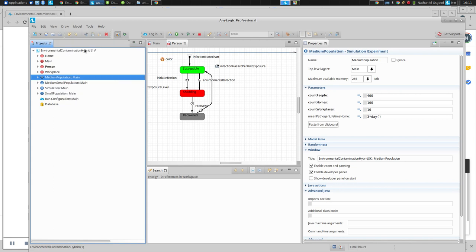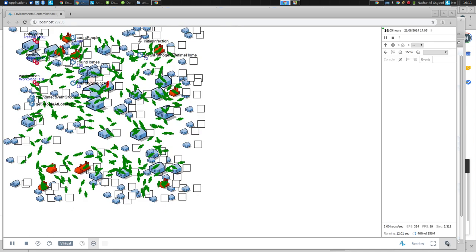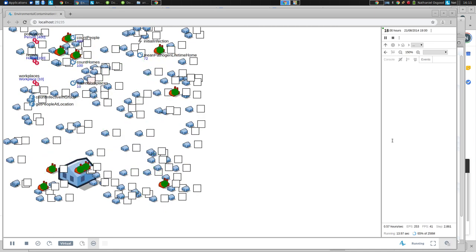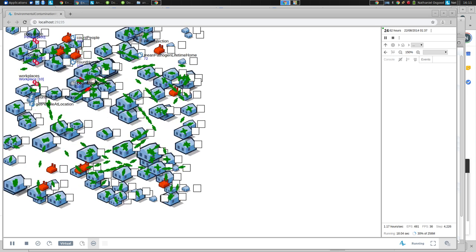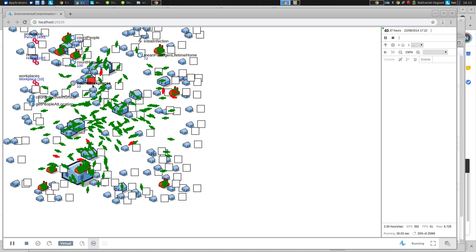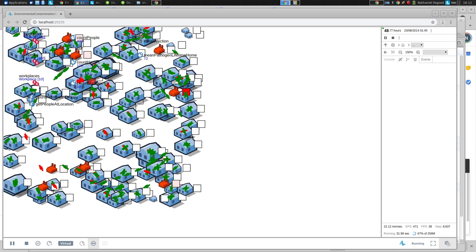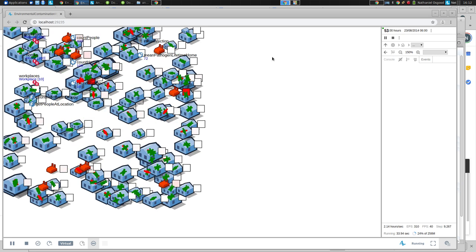Let me hide the palette again. Here we go. I'm gonna run this flat out. There we go, okay? And I will turn on time here. Okay, here's this one house that has the infection initially. There we go. Ladies and gentlemen, so far, there's just a few infectives there. Time is going on, 45, okay. The infection is spreading, ladies and gentlemen.